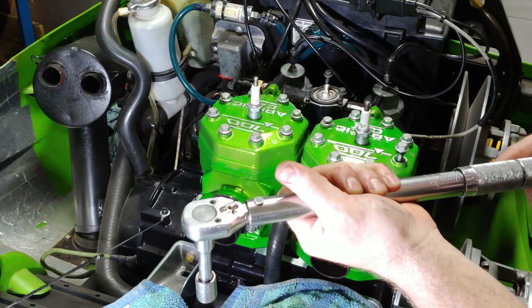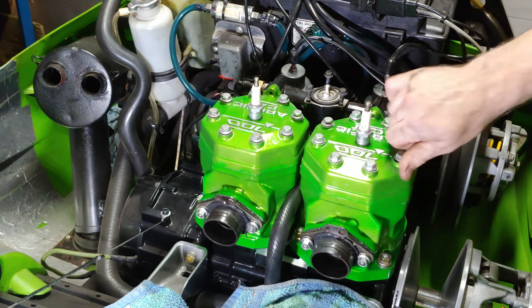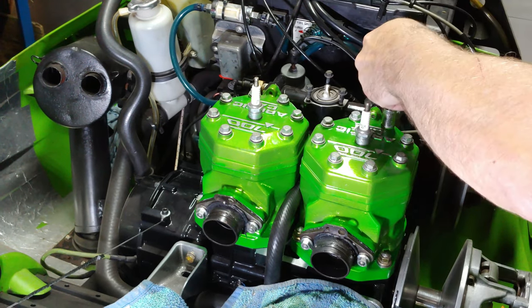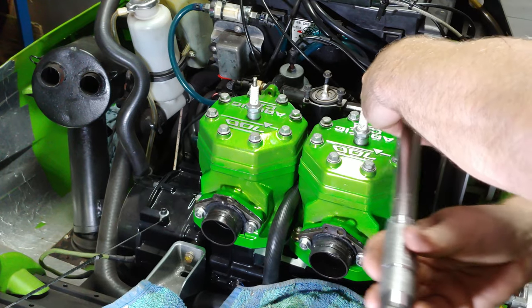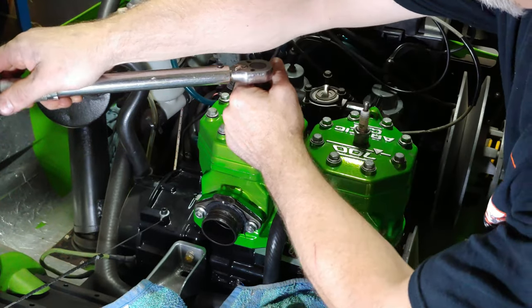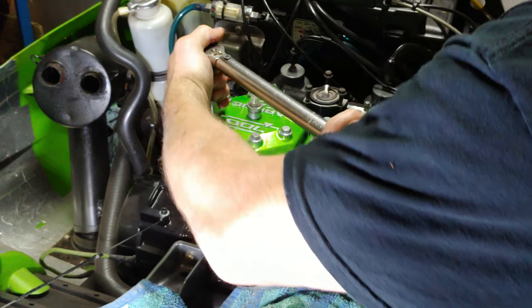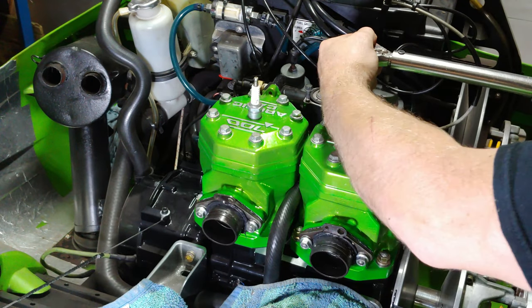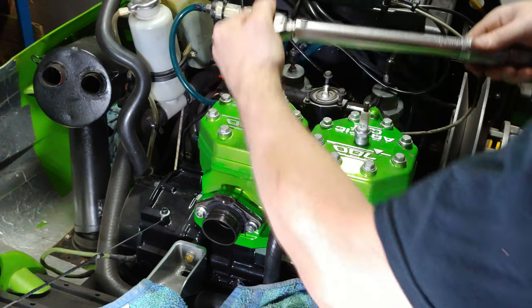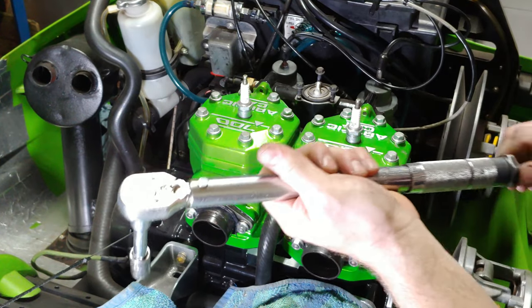So we're going to start off at 7. So it's 1, 2, 3, 4, 5, 6, 7, 8. And we're going to do 13, last step, we're gonna go to 20.